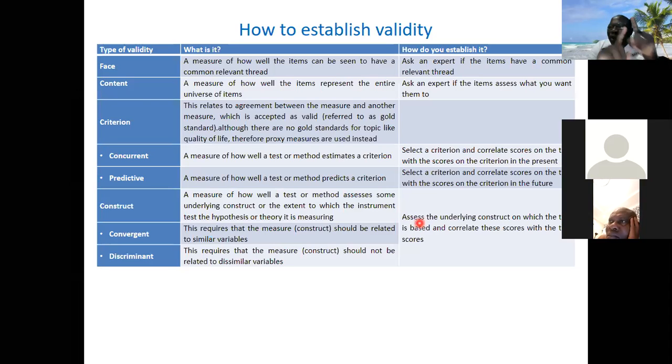So this question, are they pointing at a particular thing rather than general? If you say you are measuring quality of life, are all the questions pointing towards quality of life? For the particular thing people want to measure, maybe there are many things: adherence to anti-tuberculosis drugs, adherence to antiretroviral drugs, adherence to antihypertensive medication. So are the questions pointing towards adherence to that antihypertensive medication? That is it.